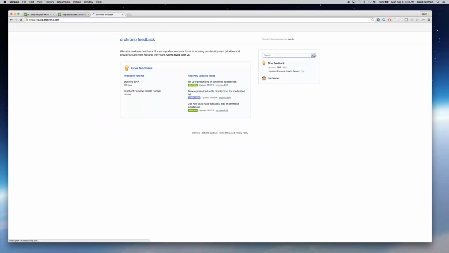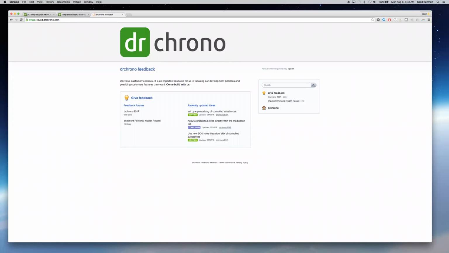If I go there, this is a forum where you can submit ideas and vote on other users' ideas, and you can think of this as giving feedback to the highest levels of our company. Our lead project manager looks at this daily. The CEO looks at this almost daily. I would be surprised if he doesn't look at it at least four or five times a week. So you can think of it as giving feedback directly to our CEO.